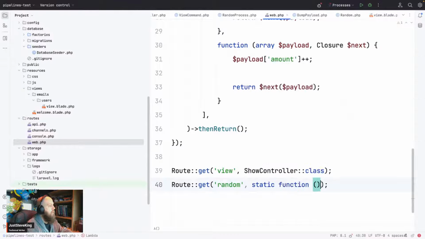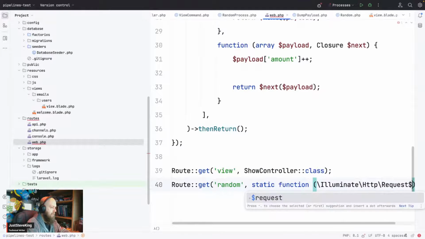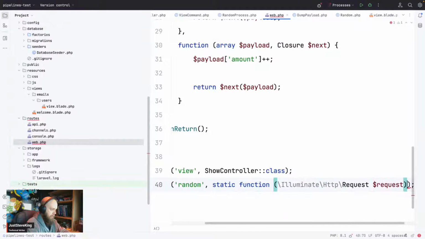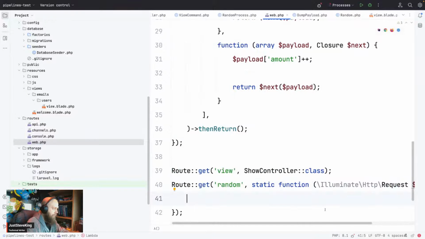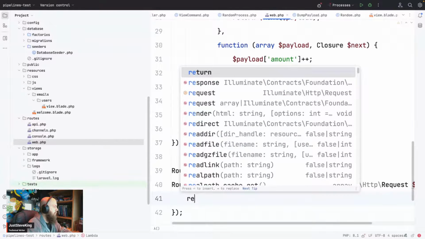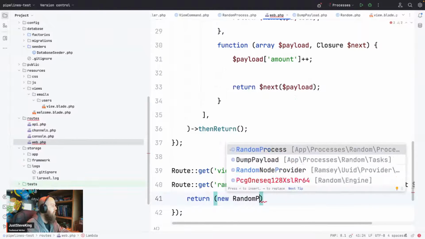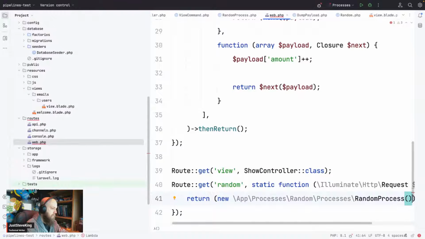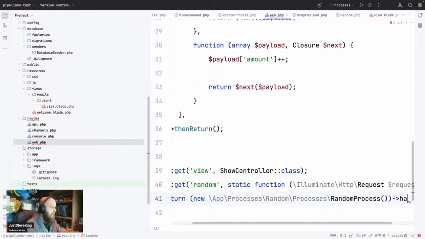Let's just quickly create a function. This is going to capture the request this time. And we're going to say return new random process handle.